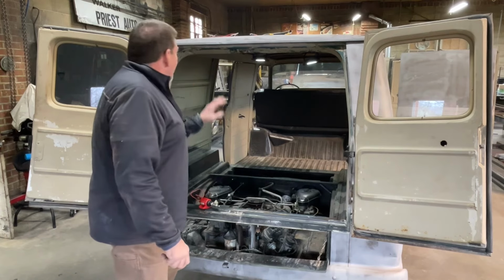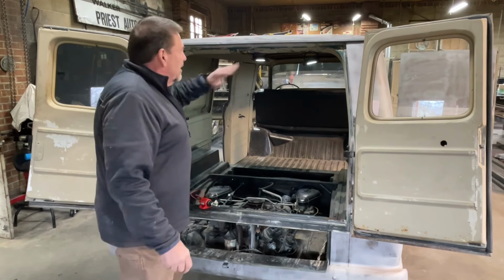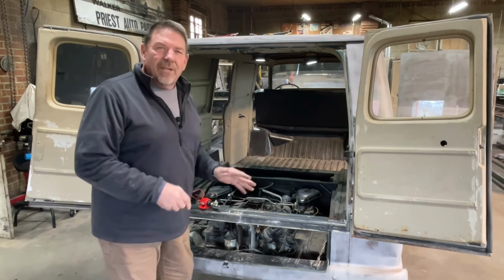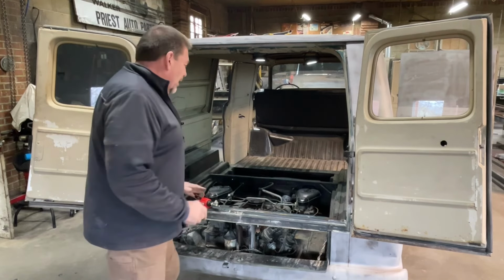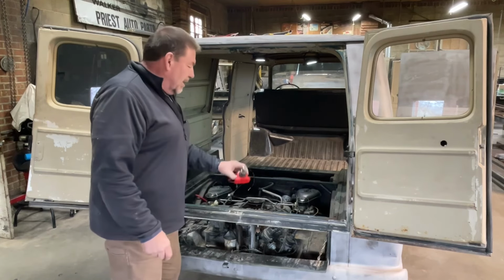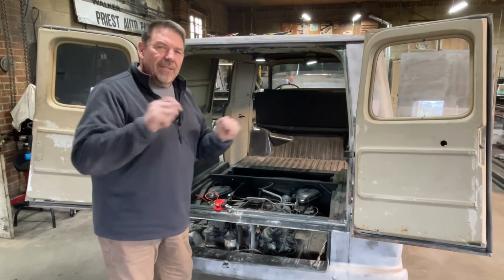Even though I'm highly considering cutting the top off of this van, for some reason I'm having a hard time making any other modifications to it. I kind of want to leave it the way it is. That's why I'm trying to hide this, to make it inconspicuous. So I don't want to add a bunch of switches and things to the dash.